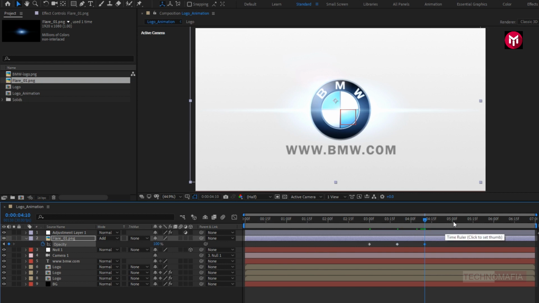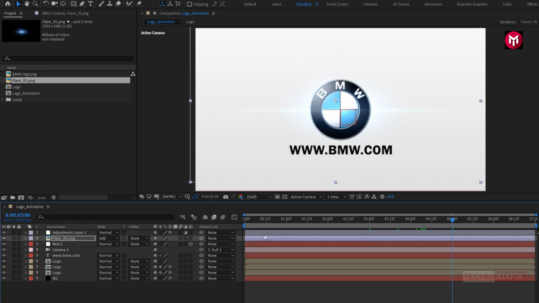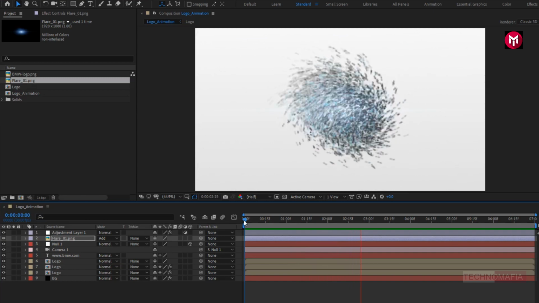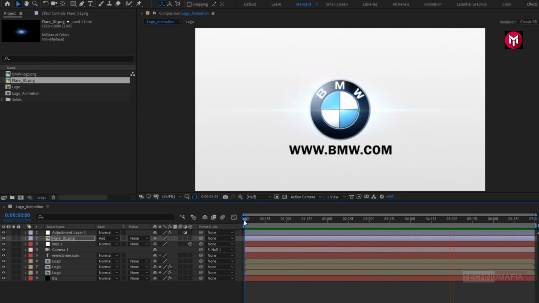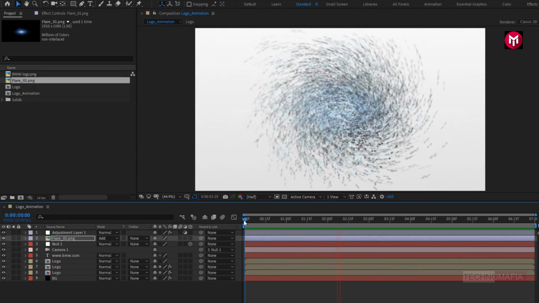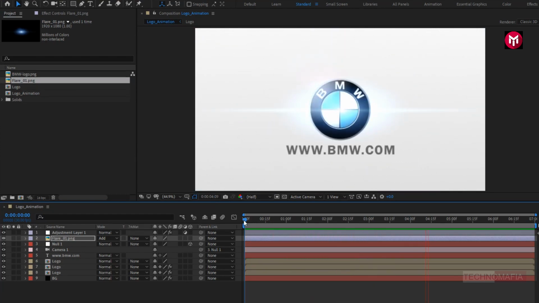Now at 5 seconds, change opacity value to 50%. Now let's see the preview. Perfect. Here our particle logo reveal animation is created.